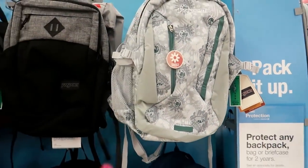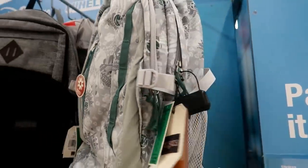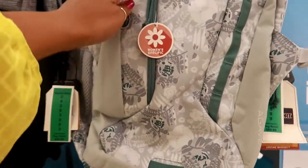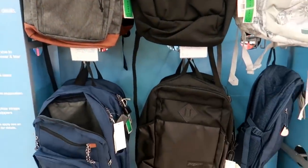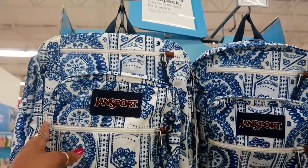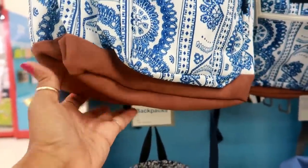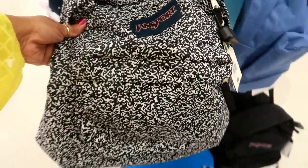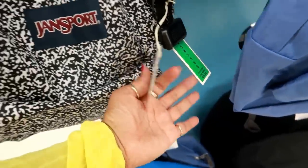This one says $69 but it is a lot bigger — women specific. You got all these different front areas, two side pockets for water bottles, a zipper in the front. It has a lot going on. I love this print on this one — $54.99. The bottom is like faux leather, really soft. I like this one with the composition book print — that one is $35.99 as well.